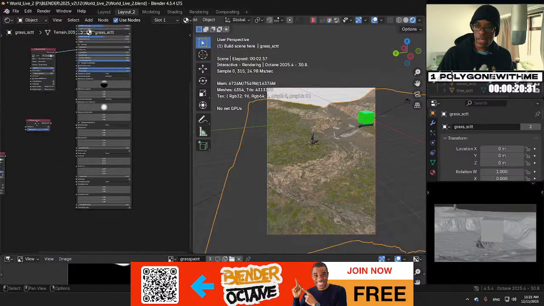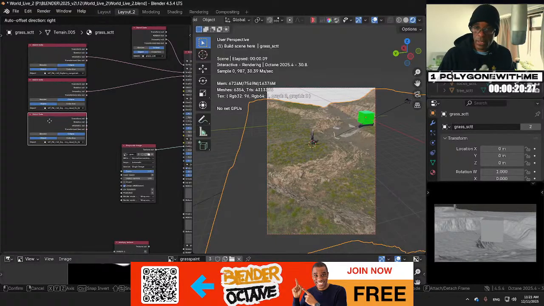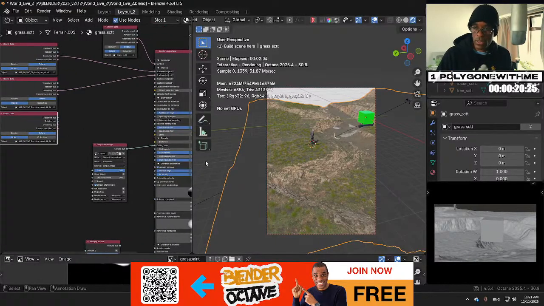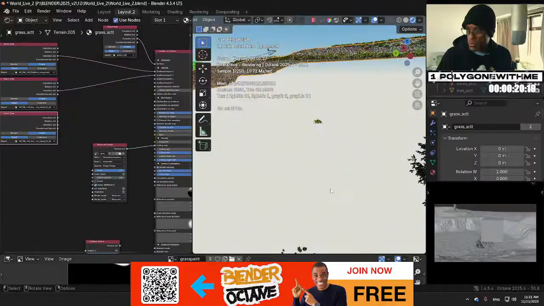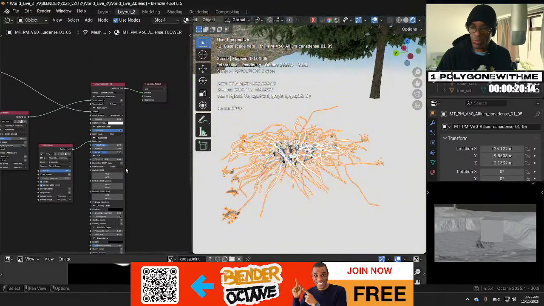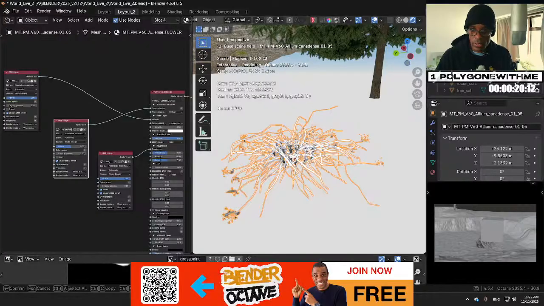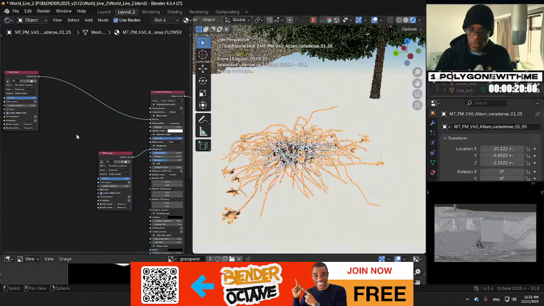And then I'm actually going to add in another one. Come here, shift duplicate this down. And on this one, I'm going to add in Control Alt B, clear that. I'm going to add in this brown dead one because this is going to match the ground way more better right here. But something's broken with it, and it's probably this. Let's set that back to default. Yeah, something's going on here. Kill that for now.